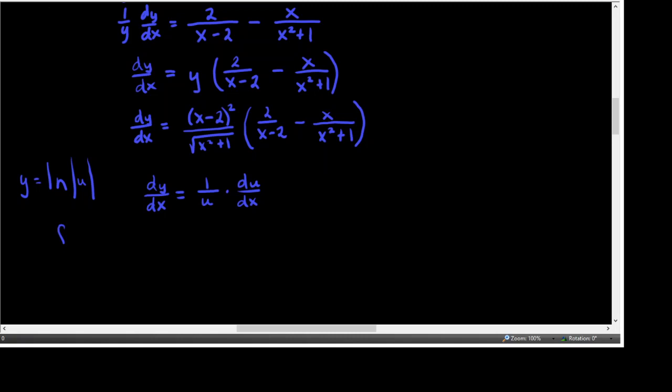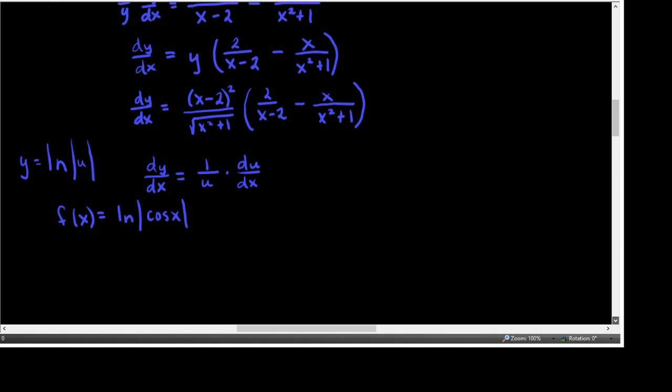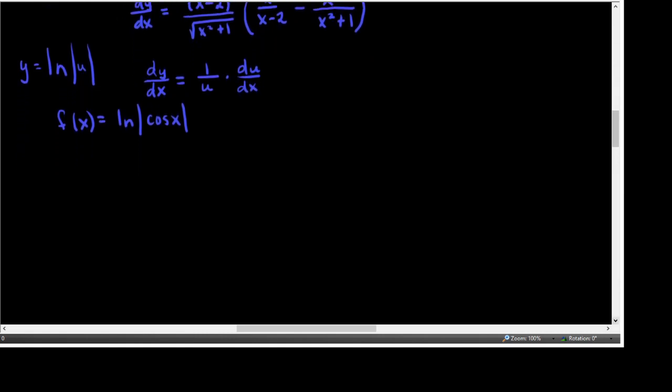So, for example, if I gave you f of x equals the natural logarithm of the absolute value of cosine of x. And the reason we do this, by the way, is there are a whole lot of x's that create negative answers for cosine, and I don't want to omit those. So by taking the absolute value of that negative number, it turns it into a positive number, and I can take the natural logarithm of that positive number. Of course, there's still numbers I couldn't use. Anything that makes cosine of x equal 0 would be out of the domain still in this problem. But I would gain everything else except for those individual dots on a periodic basis.